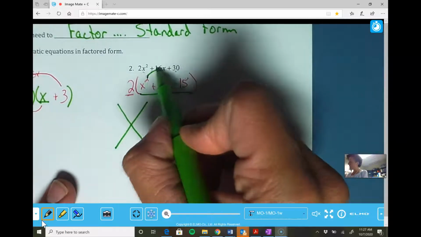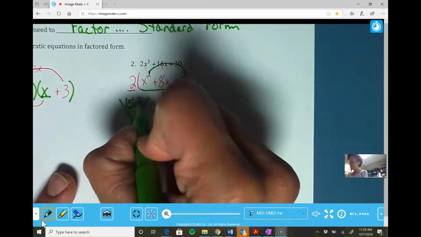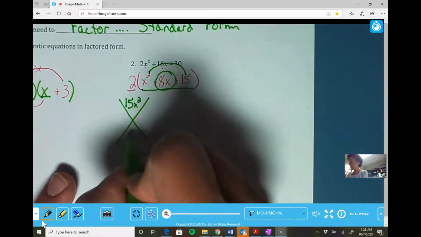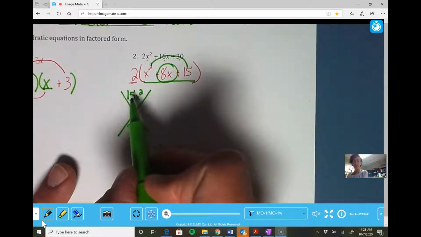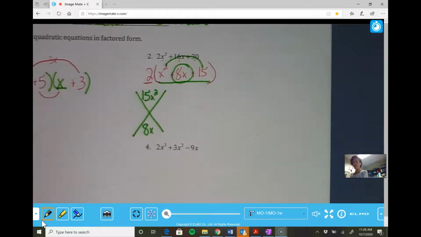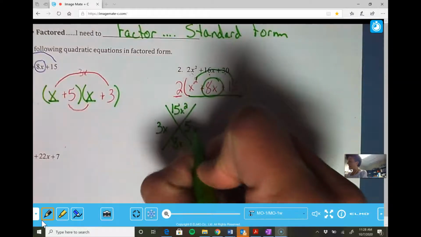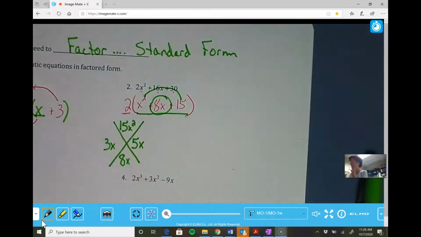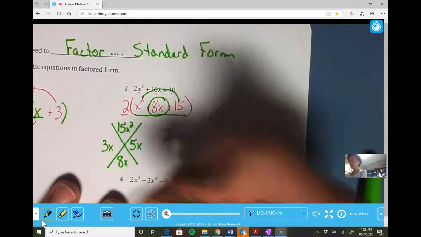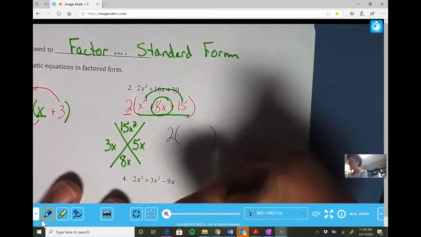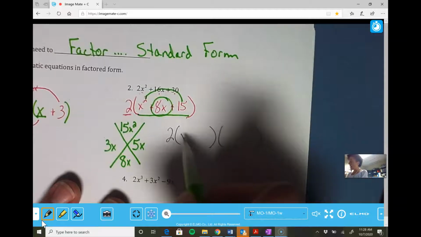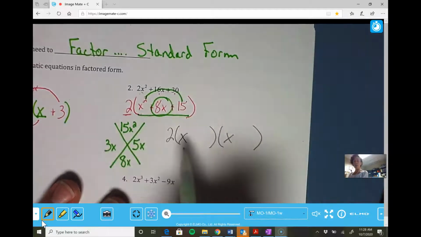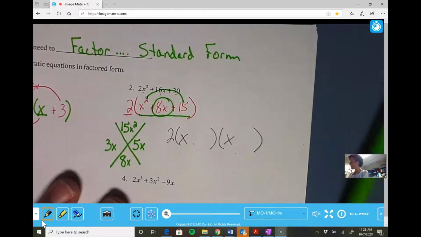So again, I would take this times this, I get 15x squared. This would go in the bottom, 8x. And again, I would look for factors of 15 that get me to 8. And some of you might be realizing, wait a second, we just did that, so it's going to be 3x and 5x. And so now I'm not going to redo this whole thing. But, well, no, I will. So you're like, oh man, Miss Lawson, what are you doing? So joining the 2 in the factors will come these. And again, what times what can get me this x squared? What neighbor to get x squared? It's just x and x. So from there, I'm going to do my little connection.